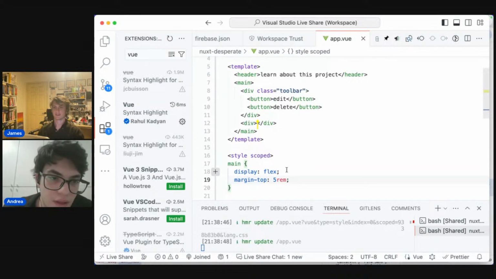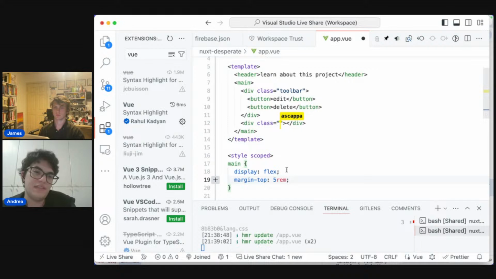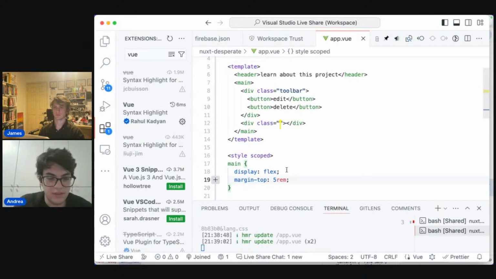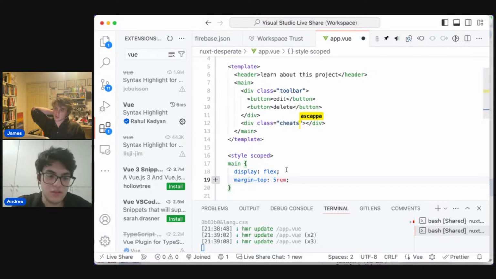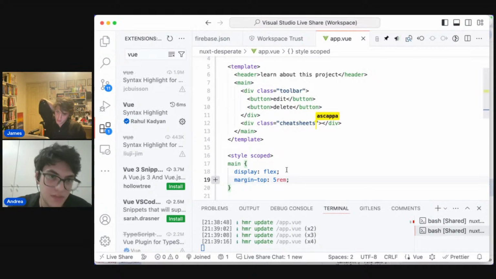Canvas is an ugly name, so I want to give a name to the box where we'll add the cheat sheets. So maybe cheat sheet like this for now. Then I will change it later.